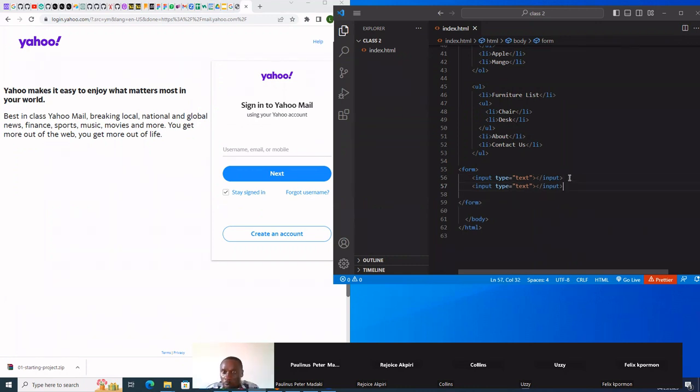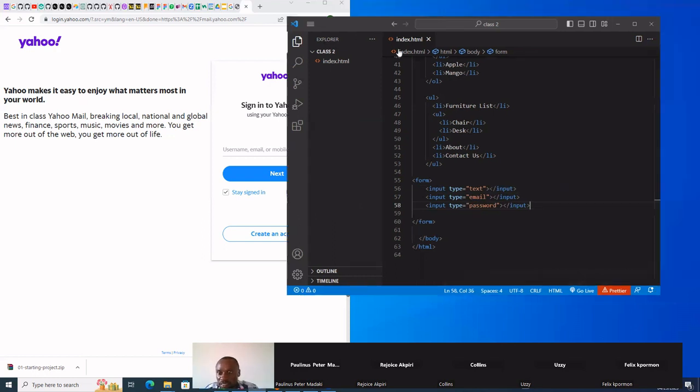If I create another input element, I call the value of this one email. This is another input element type. Please take notes. I've written text, I've written email. Are we following? Very clear, sir. We have another input element type called password. The third one we are looking at is called password. Don't worry, when I go to my live preview you'll see how they all play out. I just want to finish writing it, then we'll look at it.